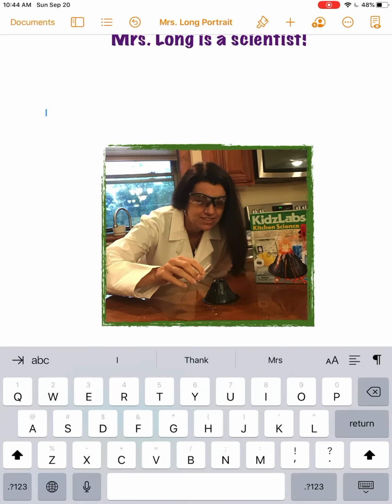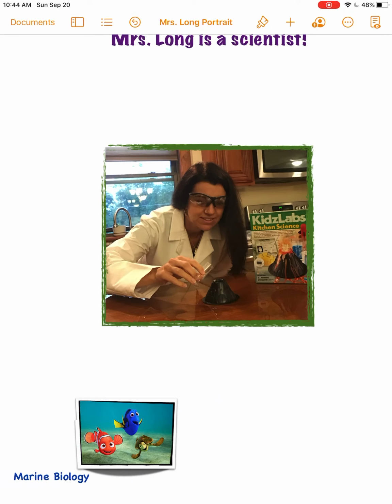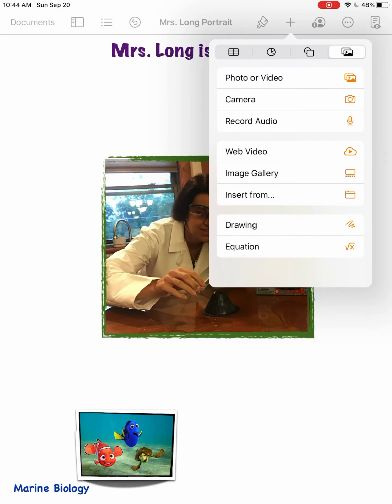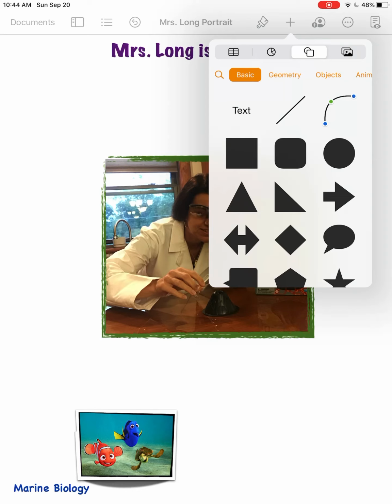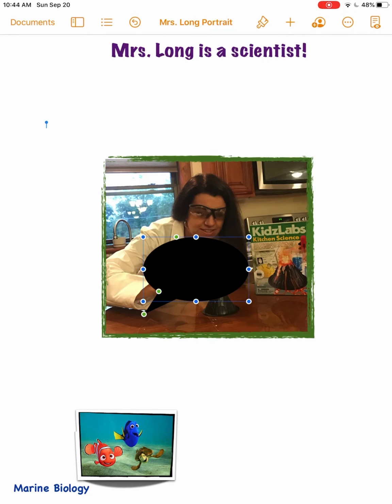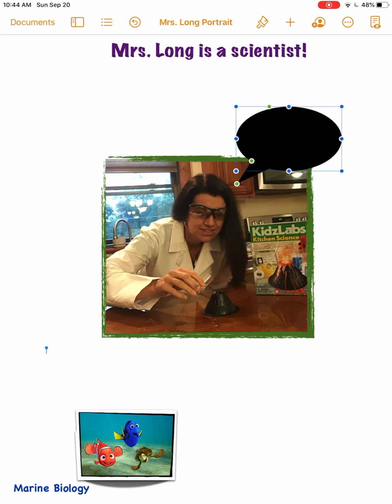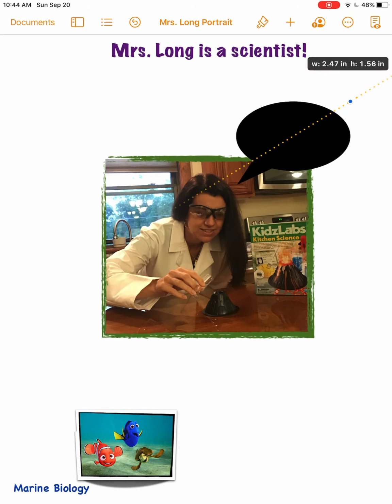You're going to do that for 3 areas of interest for you. I'm just showing you one for right now. The next task after you have your 3 areas of interest are to come up with 2 science questions that you often wonder about. So I'm going to show you another feature as I input this one into my page. This time I'm going to go up to the plus symbol and I'm going to add a text bubble. And I want this up here by my head so it looks like I'm saying this. I'm going to make it just a little bit bigger.